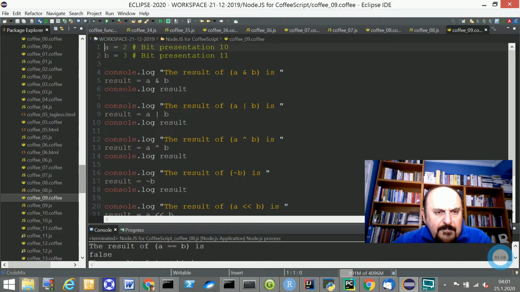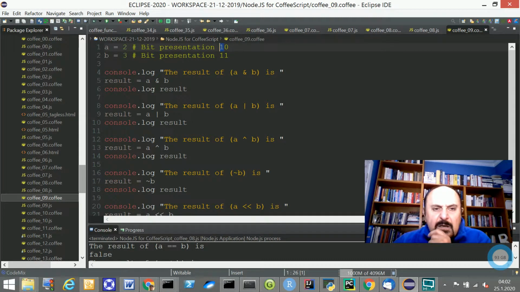Here I'd like to show you a bit level presentation, bit level comparison. I here define a variable a, so as to be 2, and define another variable b, and I here would like to show their binary presentation, in fact bit presentation. 2 means 1 0, that's to say this stands for 0 and this stands for 2. 2 plus 0 equals to 2. And how about 3? This is 1, this is 2. 2 plus 1 equals to 3.